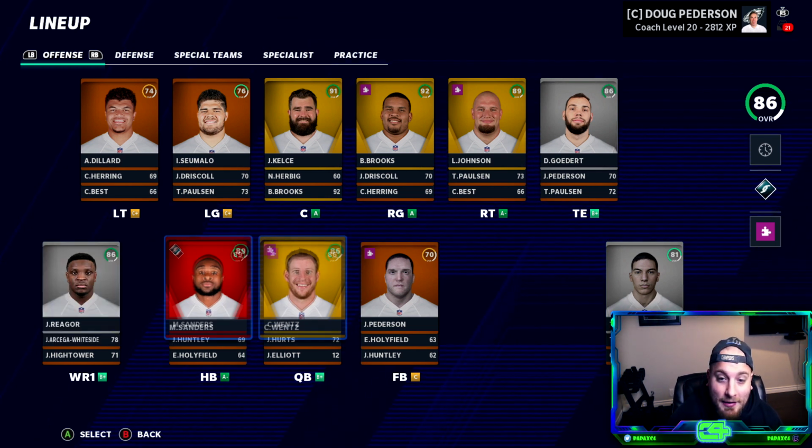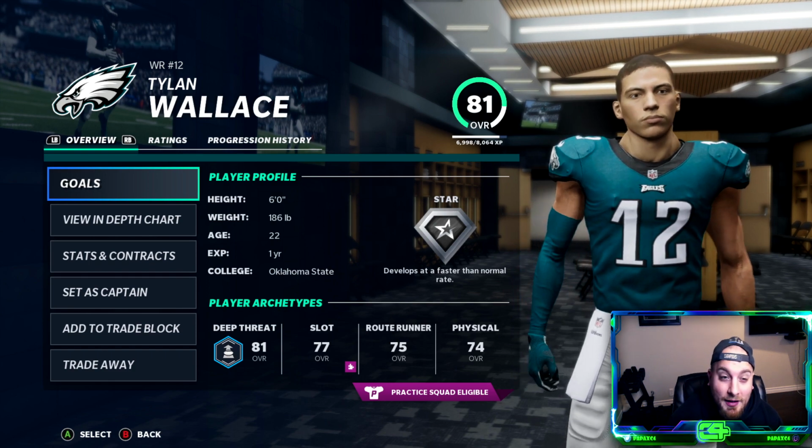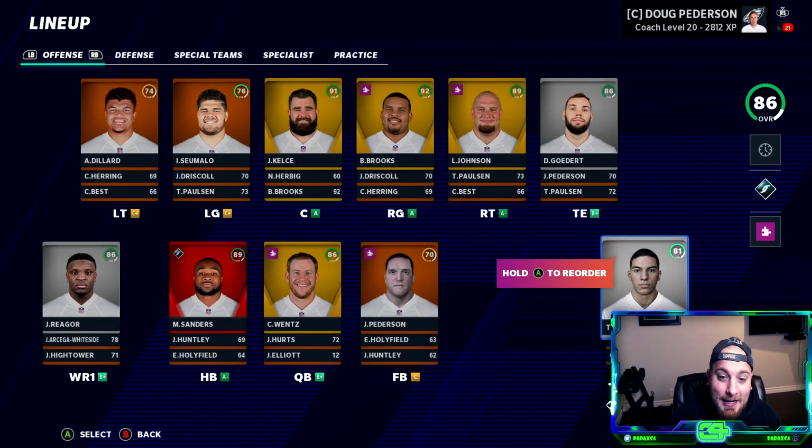There's no other way around it. Tylan Wallace had a couple breakout games. I think he had 1 week during the sim last year where we had like 200 yards. So we're going to need him to continue to develop and take his game to another level.